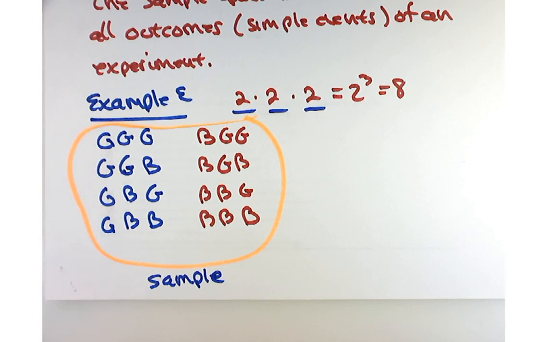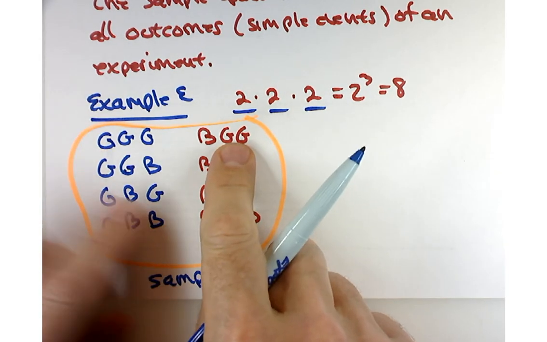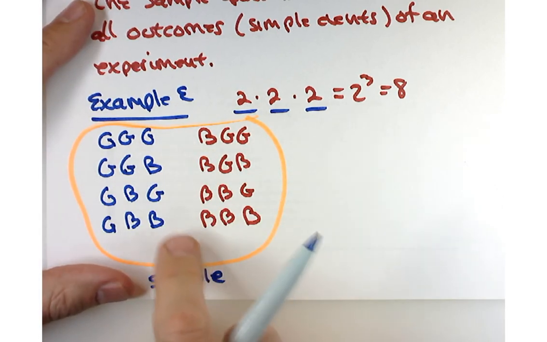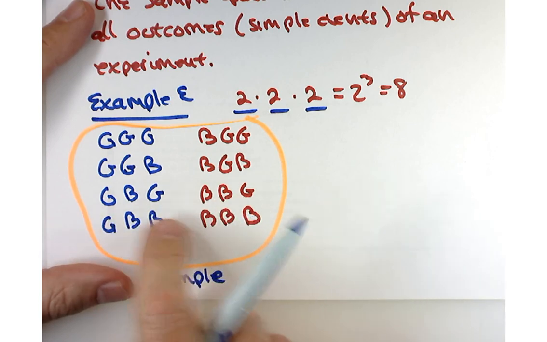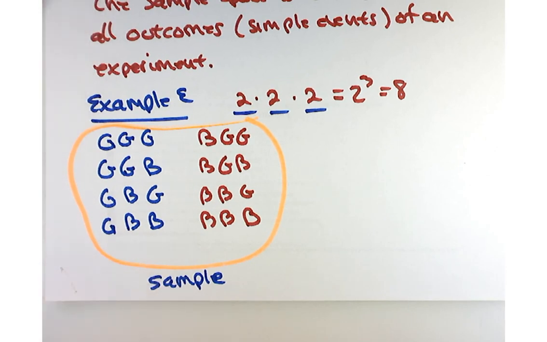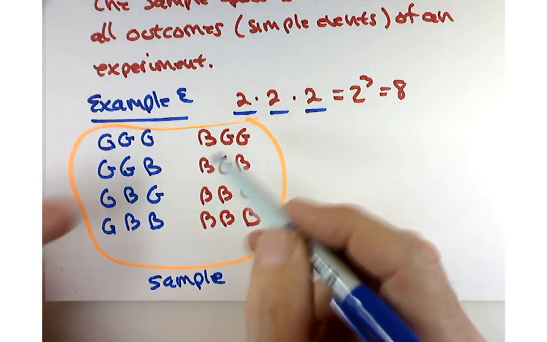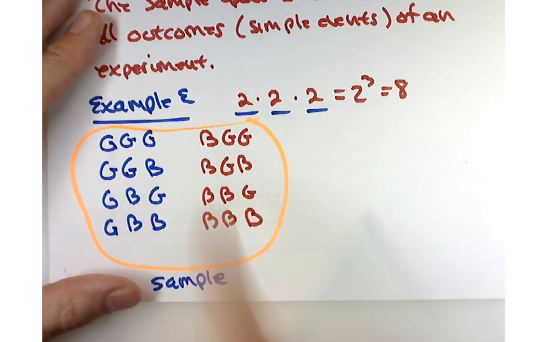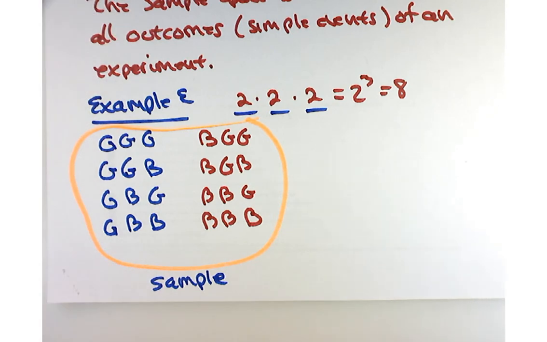All right. So 8 things. Now, some of these are, in a sense, equivalent. There's a few events where you have 2 girls. So you have 2 girls here, 2 girls here, and I think there's one more with 2 girls. Those are equivalent, but those become compound events where you're adding up all these simple events. These are as basic as the events can get for this experiment. So that's your sample space. All right, nice.